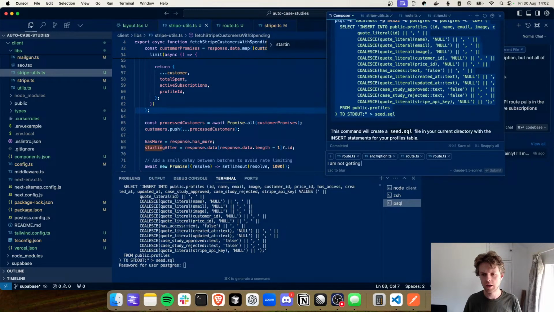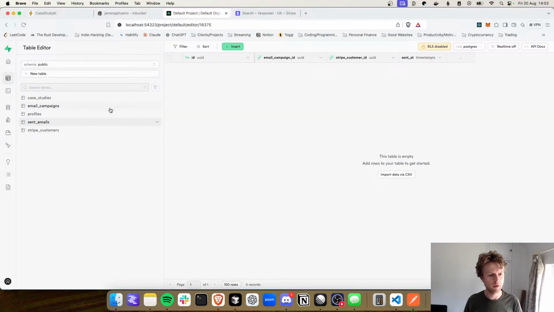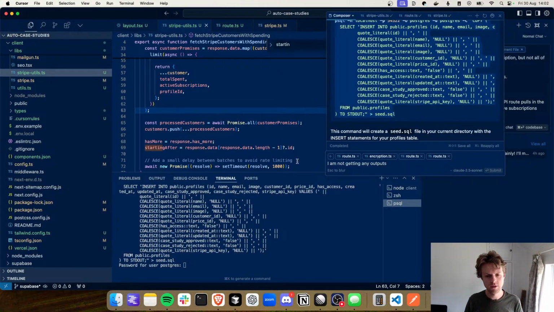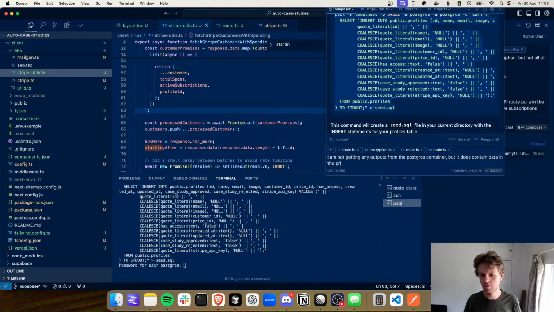I'm not getting any outputs. Just checking our profiles table. So we do have a profile and we've got an encrypted Stripe API key. I'm not getting outputs from the Postgres container, but it does contain data in the profiles table.